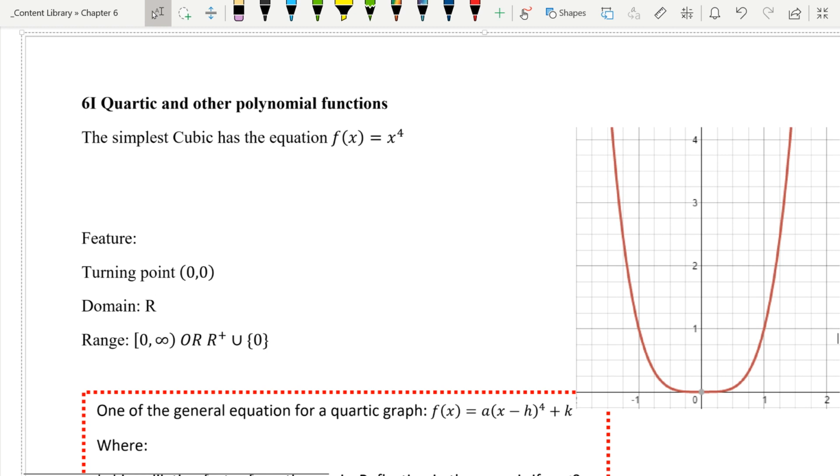So same as before, I have mentioned, when you sketch the factorized form of the cubic, this method also applies to all the other polynomials. If you can factorize the polynomials, you can sketch them by the same method. So you start from either the top right-hand side or bottom right-hand side, and then go through each root, and some of the points will become turning points if you have an even number of repeated factors. And if you have an odd number of repeated factors, that becomes a stationary point of inflection. So those are the two different things you need to pay attention to. And all the other polynomials are sketched in the same way.